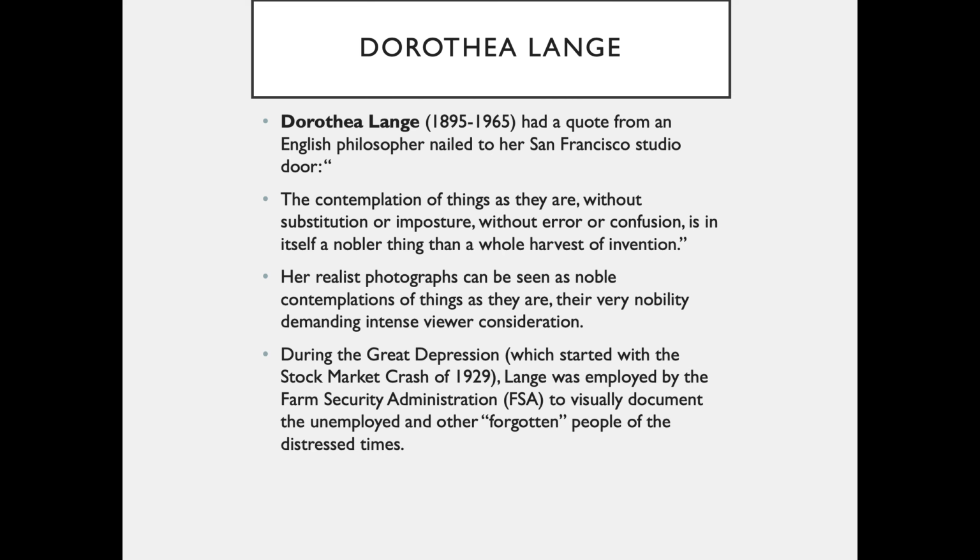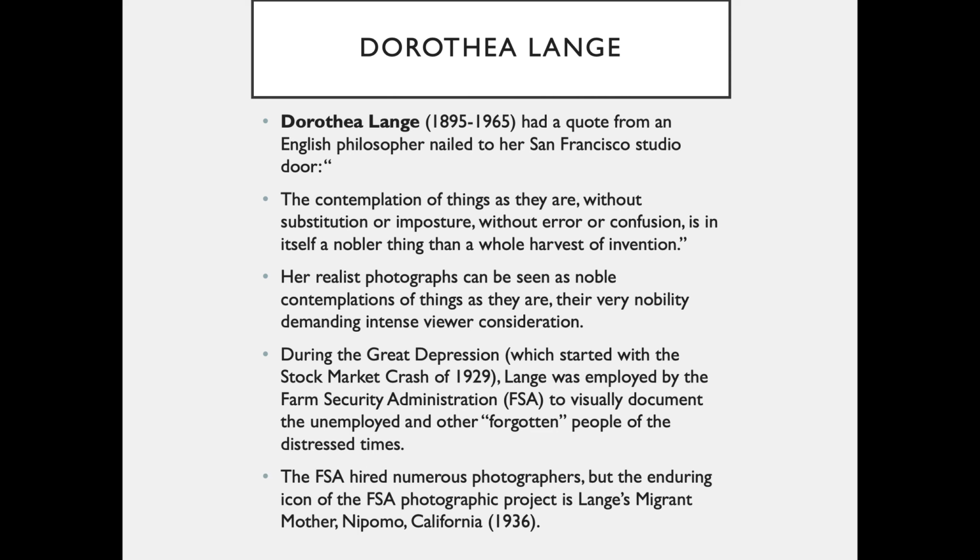Her realistic photographs can be seen as noble contemplations of things as they are, their very nobility demanding intense viewer consideration. During the Great Depression, which started with the stock market crash of 1929, Lange was employed by the Farm Security Administration, which you often see abbreviated as the FSA, to visually document the unemployed and other forgotten people of the distressed times.